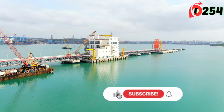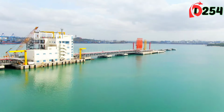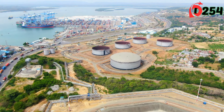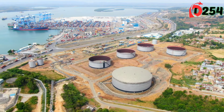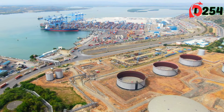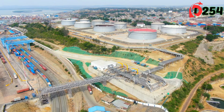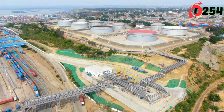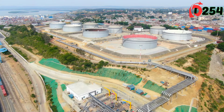So as my title suggests, today I'm going to be updating you on the current constructions of the KIPEVU oil terminals. The new KIPEVU oil terminal is an expansion of the oil facility and was specifically constructed to cater for the rising demand of imported oil products to Kenya and the surrounding countries. The 4 billion Kenya shillings terminal will enable the port of Mombasa to handle a bigger volume of fuel products while breathing a new life to a facility that has existed for over 50 years.